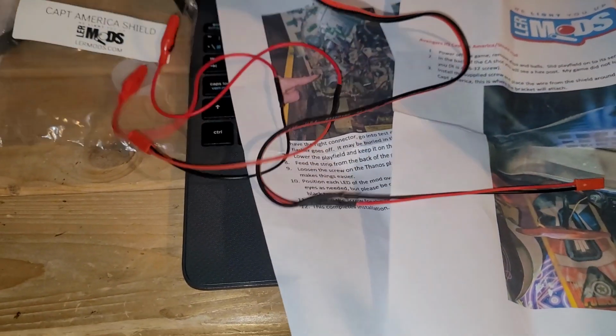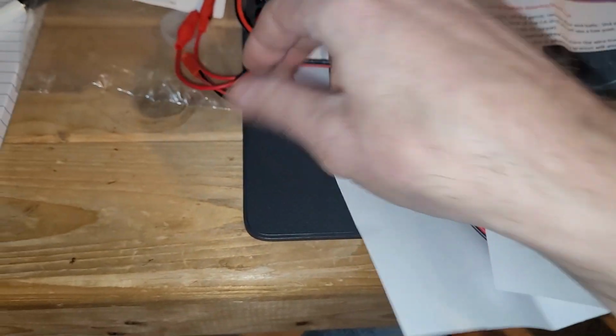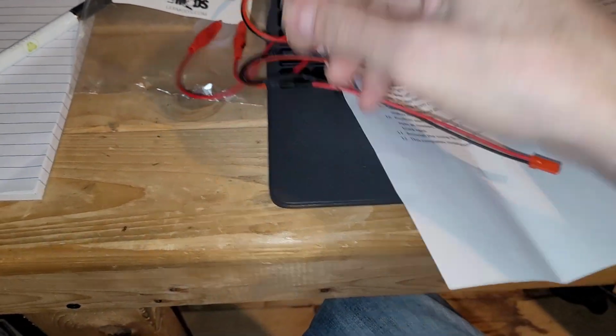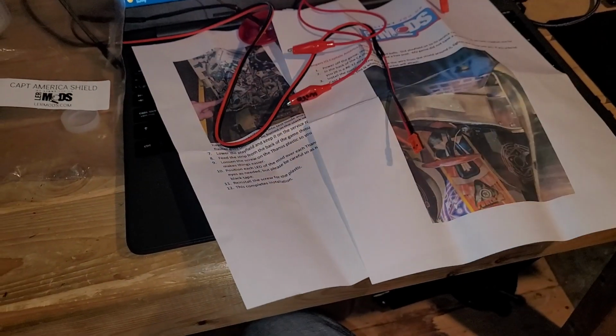Anyway, so what is this for? Is that just like if I want to connect a couple mods together? And this? I just gotta plug the alligator clips into that. That's what we gotta do. Okay. We should be able to figure that out.